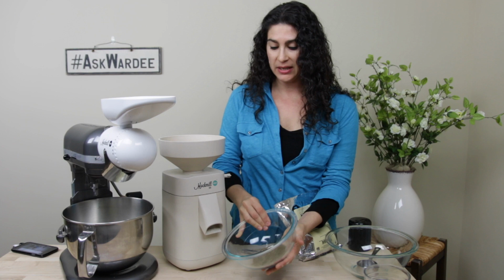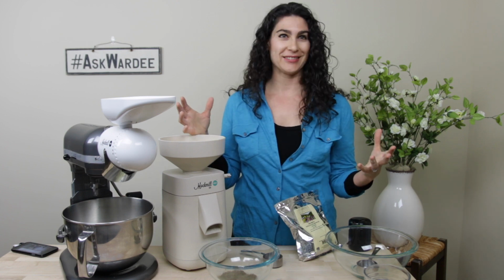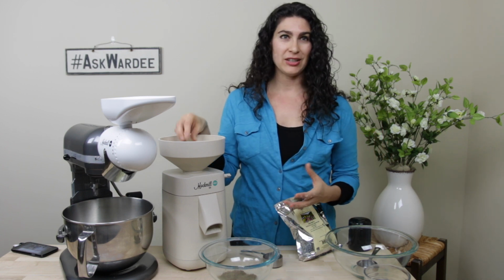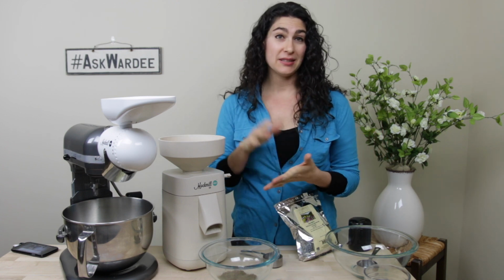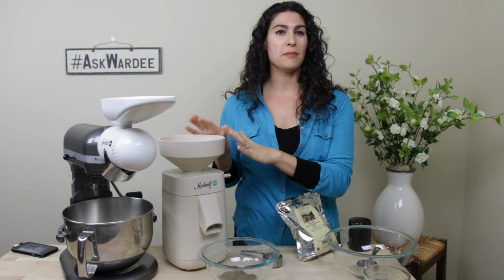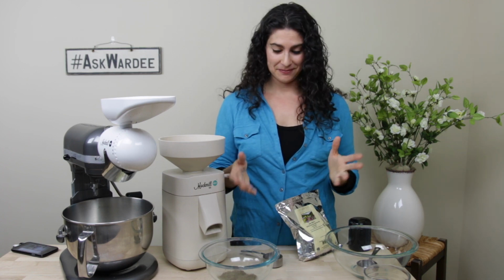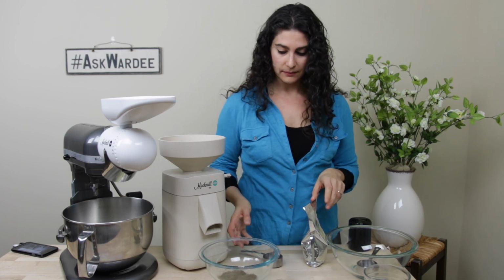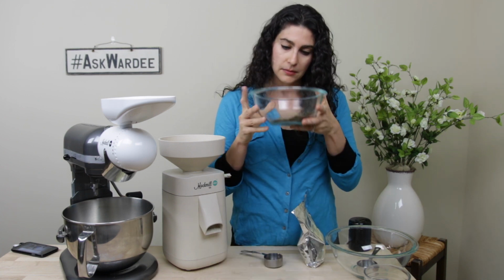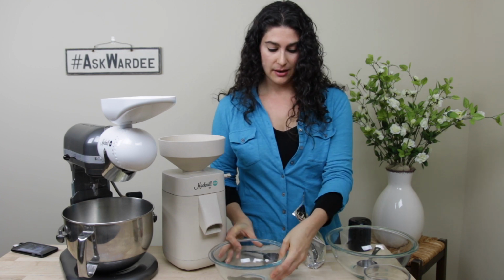If you want to do other spices, you can. A lot of spices come in bigger chunks, like let's say you have cinnamon sticks, right? Well, you can't fit those sticks in here, but you can break them up into smaller pieces and then you can grind your own cinnamon. So just make sure, at least with the Mock Mill, you only want to do non-oily spices. Pepper is a great example. And this pepper, fragrant, really fresh and healthy.